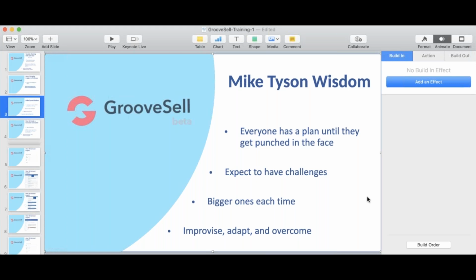I think it's just better to say, look, I'm going to do this, Tom and Donna and Mike. I'm going to do the Groove pages, and I know when I'm playing around there's going to be times when I might feel like chucking my laptop out the window, because in this digital world there will be those times. Things don't always go as planned, so expect to have challenges.